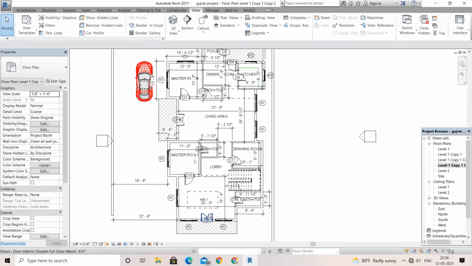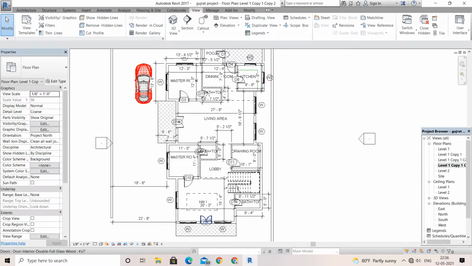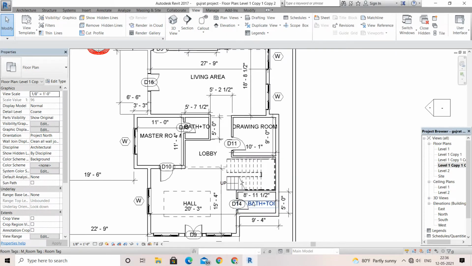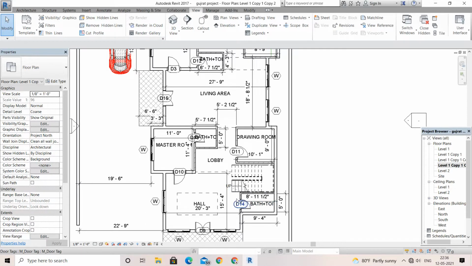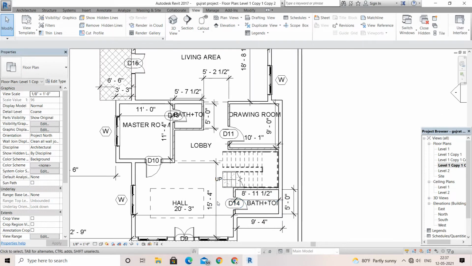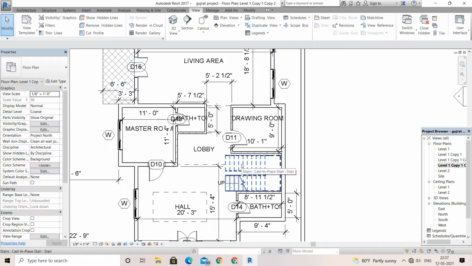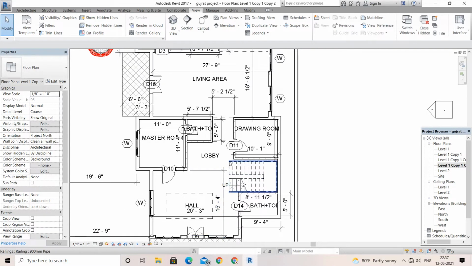This is my main gate, and obviously it is on the west face. After this entrance, this is my hall, and beside the hall, on the right side, this west wall and south corner, it has a bathroom plus toilet. Mind it, according to Vastu, the bathroom and toilet should always face towards north or south. You can see my door is towards the north side, right? Also mind this, the stair should always be kept on the southern part of the plan, of any kind of plan.